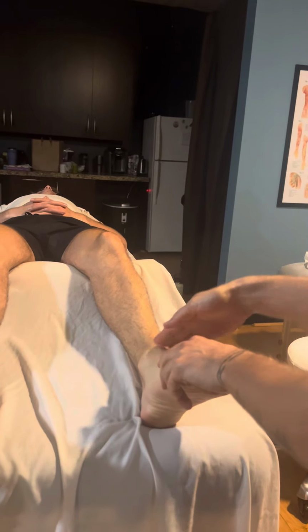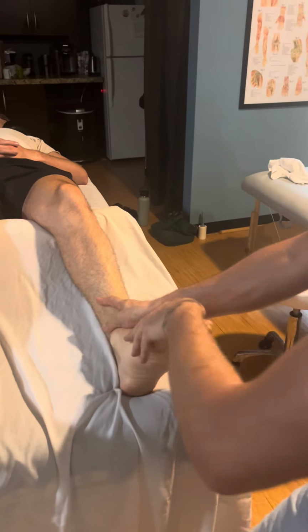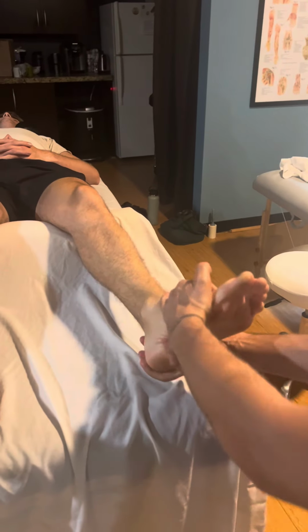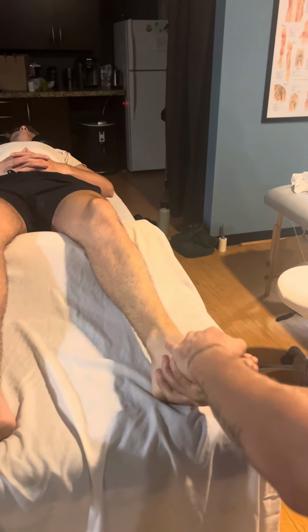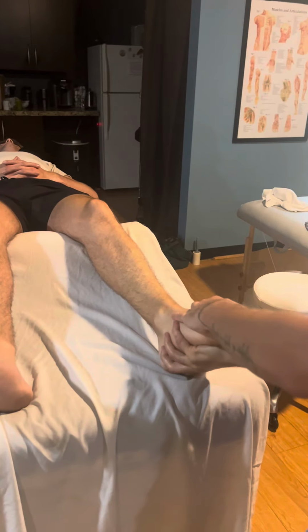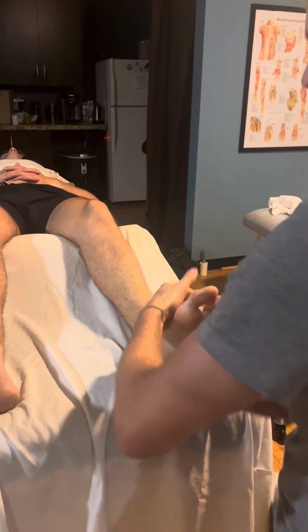On this, I'm going to start above here so I'm not pushing everything together, to come through, back around, and give a nice pull. Go through, a nice pull. And here I can twist.